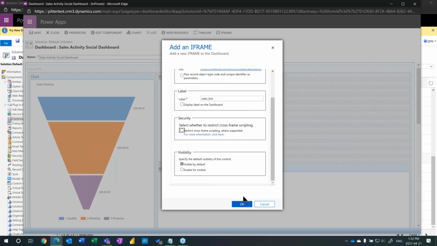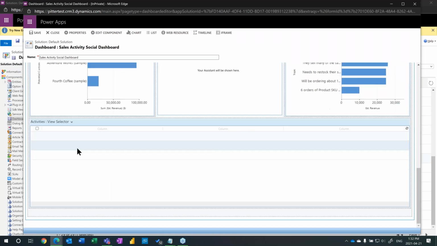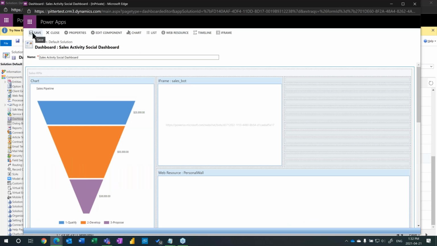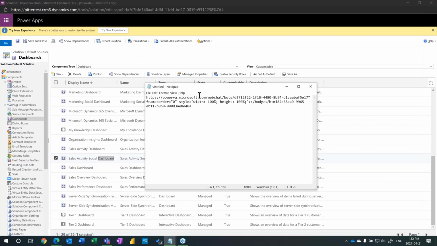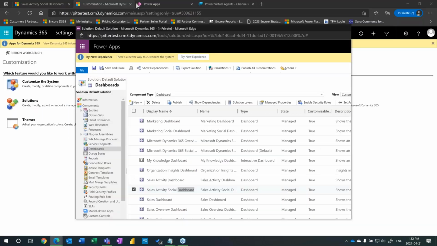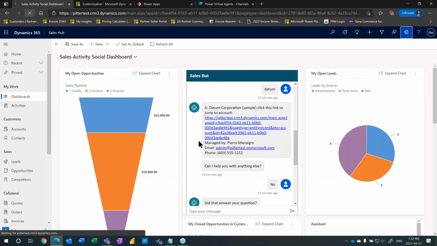If you get an error message that it's unable to work, then that box is likely the reason it's failing. The iframe is probably going to get inserted somewhere down here. You can just click it and drag it up, the way I did as well. Then you would click on save and then close. Now you're not done. The final step in getting your bot activated in the sales activity dashboard is to click on publish all customizations. Once that's done, you close the window, and your bot is going to be alive and ready for you and your organization.